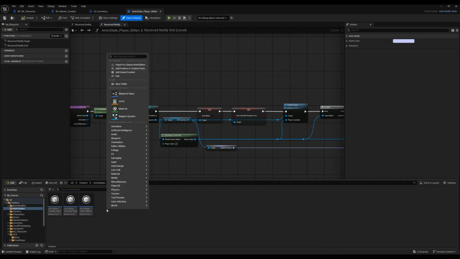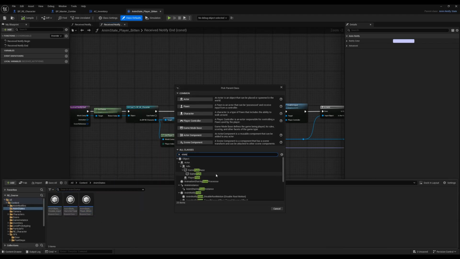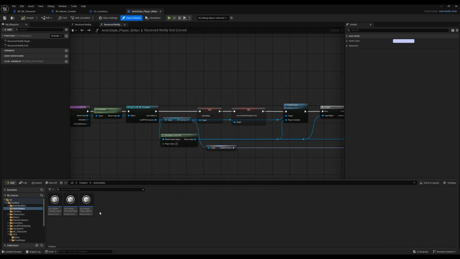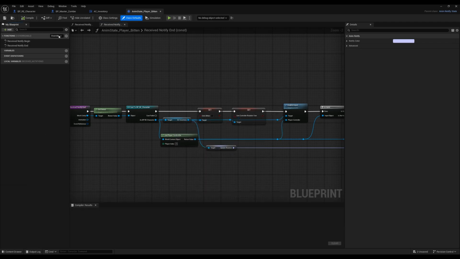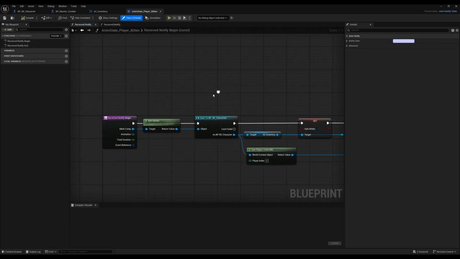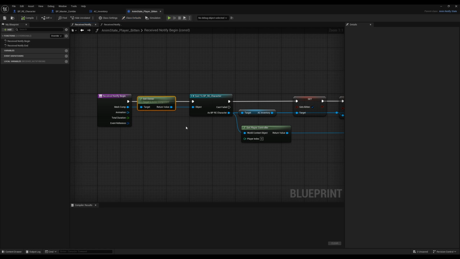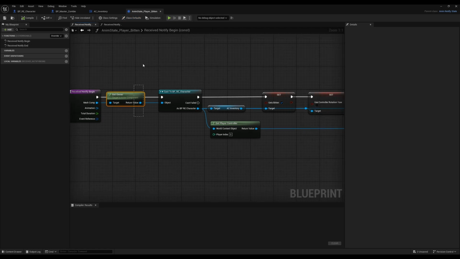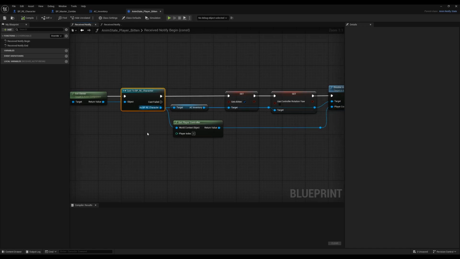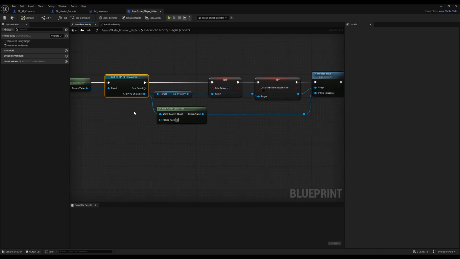If you don't know how to create an enum state, just go to blueprint class, and type in state, and then you get this one on top, enum notify state. Just click on this, and then you can open it up. And as I told you before, on override you find the notify begin and notify end. You need to click on both. So the begin is looking like this. You get the owner, it's nothing new, you already know all that stuff. From the mesh component you get the owner, from the owner you cast to your own player BP. So in my case it's the BPRE character.